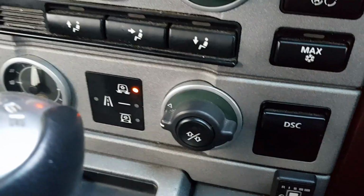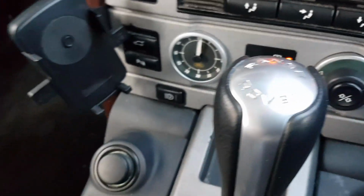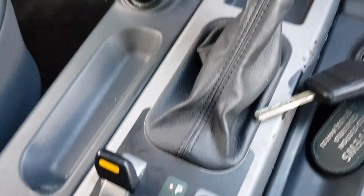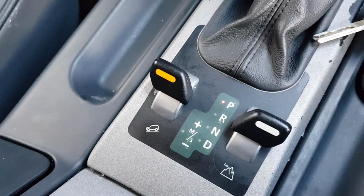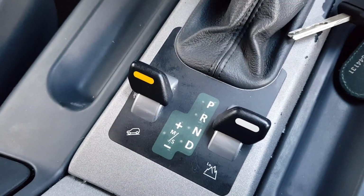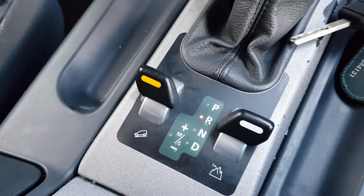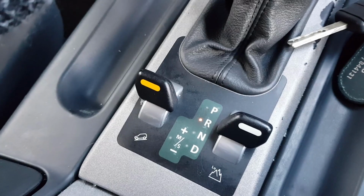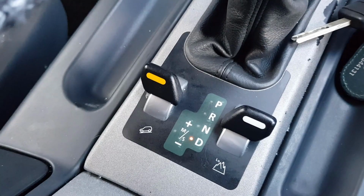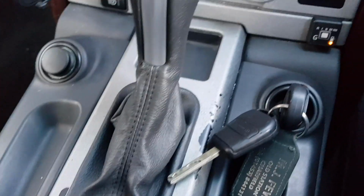We've got the air suspension on off-road position at the minute. And where's the indicator? Yeah, park brake. Let's put it into foot on the brake. Yeah, cool. Okay.